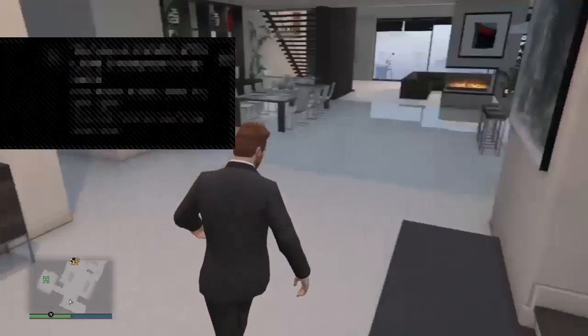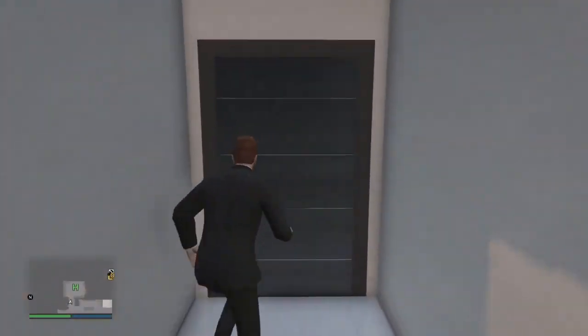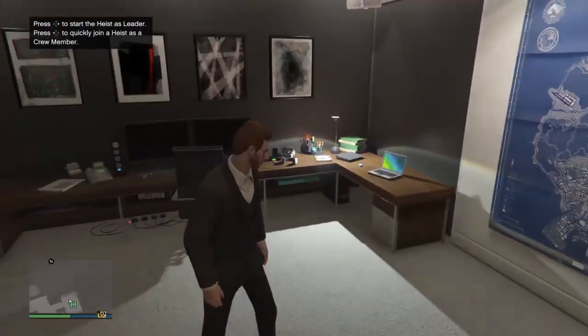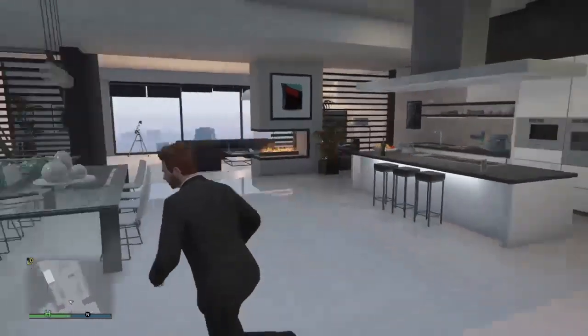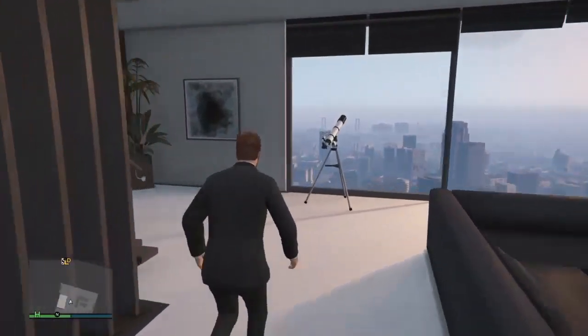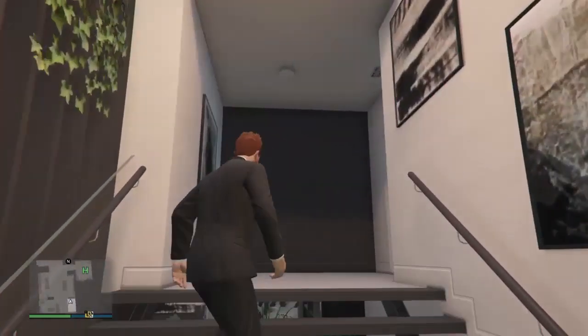Yeah. Alright. So this is my apartment, guys. I have downstairs, in there is my heist room. This is what every heist room looks like. It's pretty nice. I can do all my heists. I have a beautiful kitchen downstairs, guys. Right here I have some stuff. Just the lounge room. I have radio there, guys.